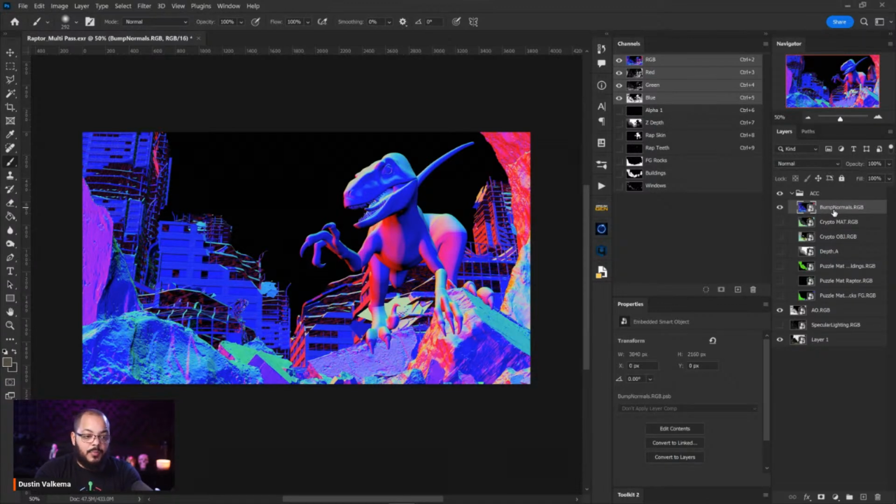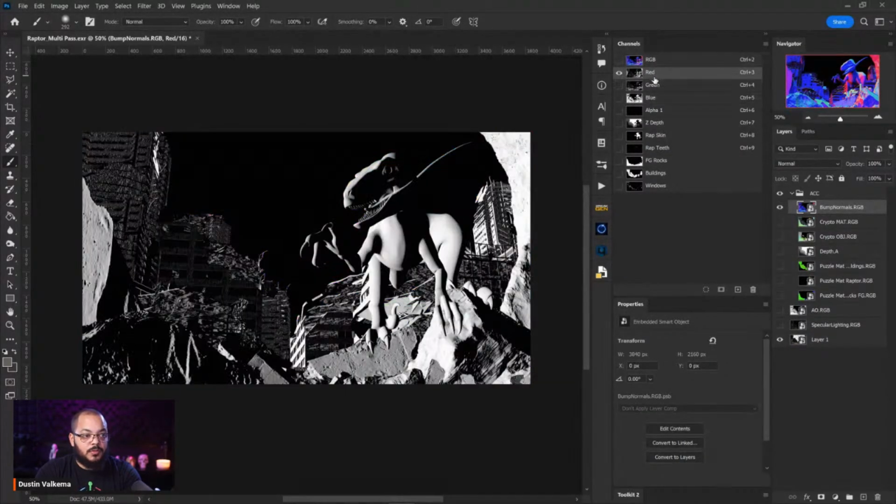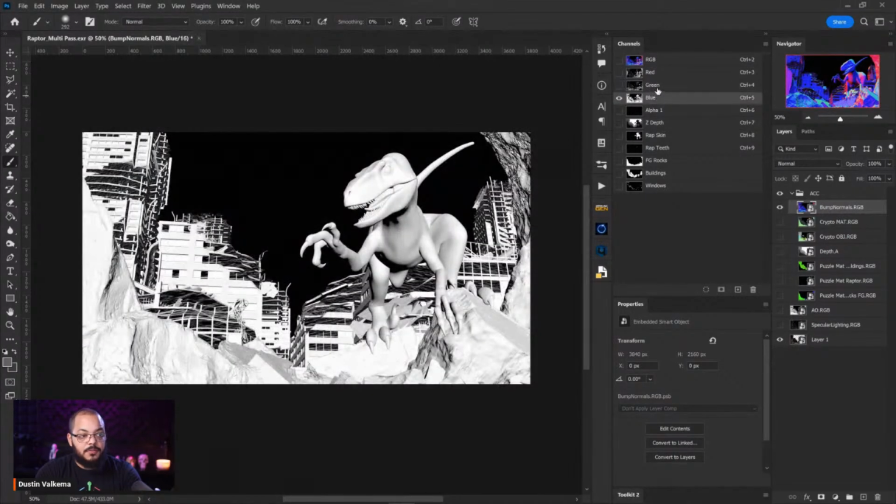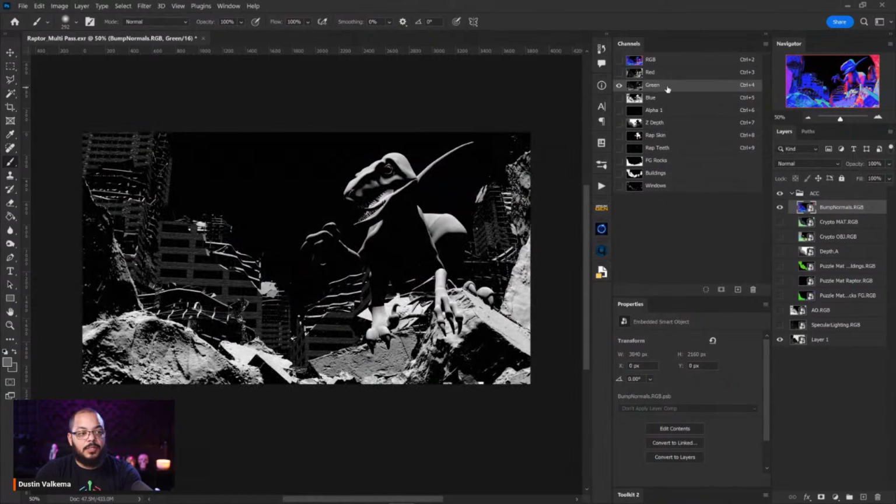So inside of our bump normals, let me hide my AO pass here a moment. Inside of the bump normals, we have the red, green, and blue channels. So last week we talked a little bit about the green channel, which is what I use most of the time. And this is going to allow us to get really nice light and shadows. So we can use this as it sits. Just select the green channel, place in a curves layer, and start to build that up. And then we can also use what I call hue shifting normals to start to adjust the way that that light is wrapping and create some really cool lighting effects with that as well.